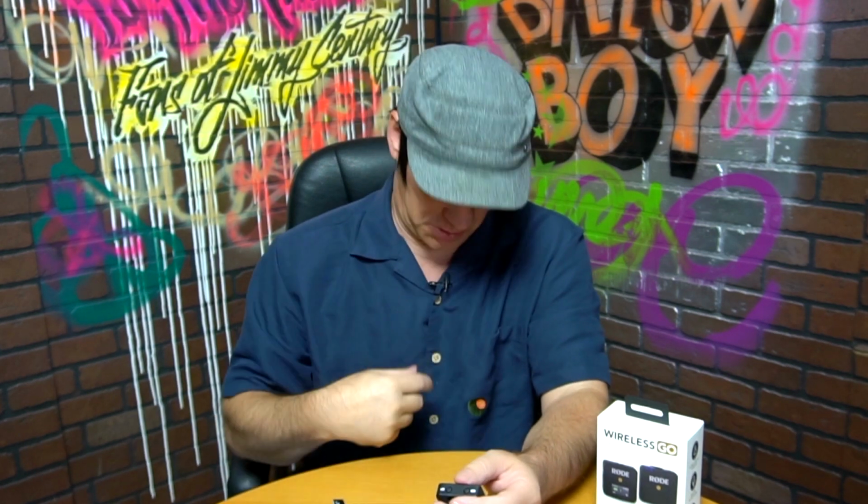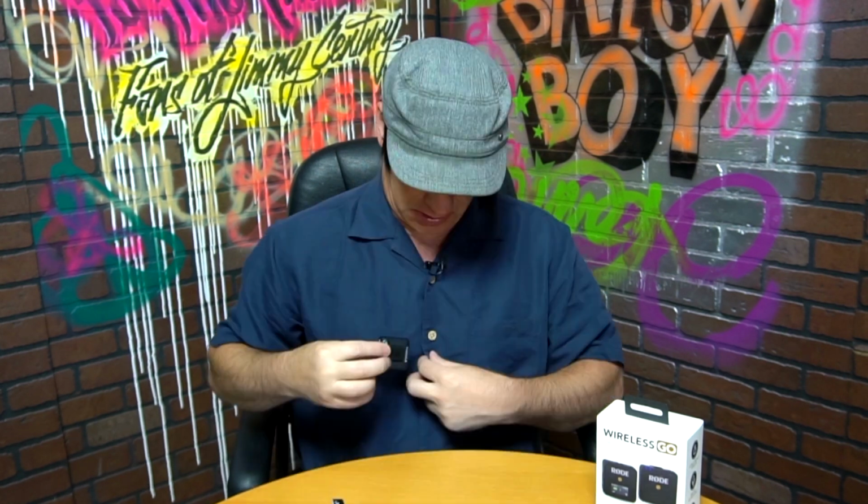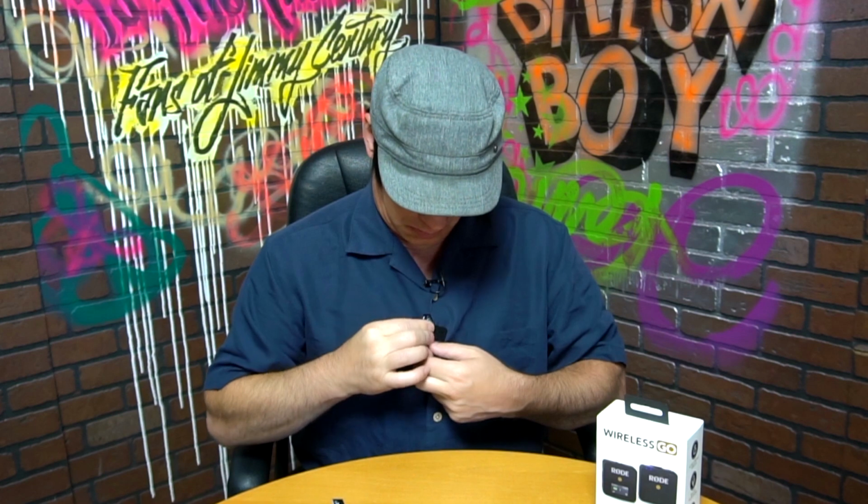One, it's got a built-in mic right here. I'm using just a wired lav on me, but you can just clip this right on your talent. The video I'm going to show you is just us using this mic like this with no lav plugged in. It's just clipped on the talent's shirt. He's talking, and the guitar, of course, is being mic'd up and going through a Tascam. But all you're hearing is the mic on his shirt, clipped like this with no lav.